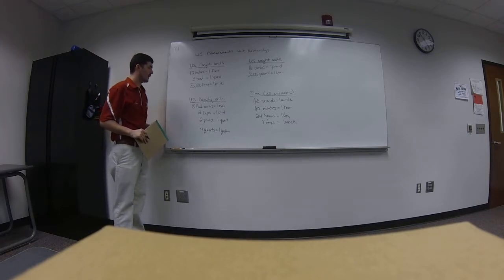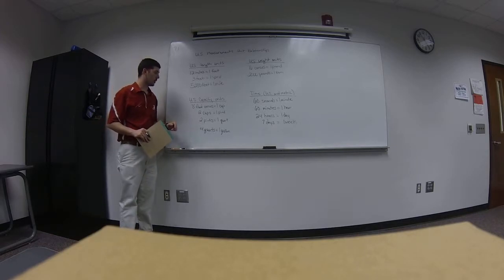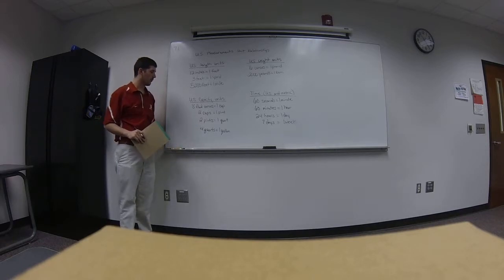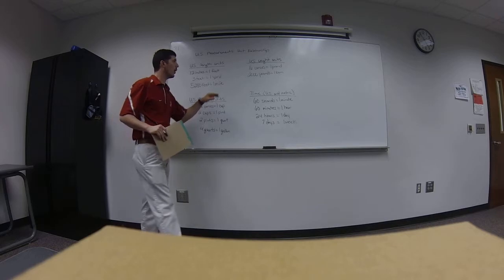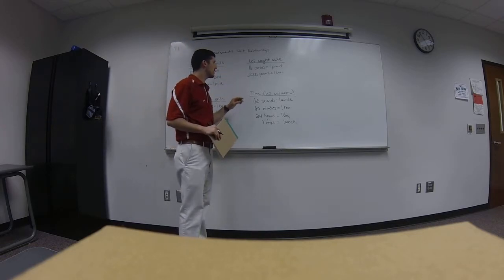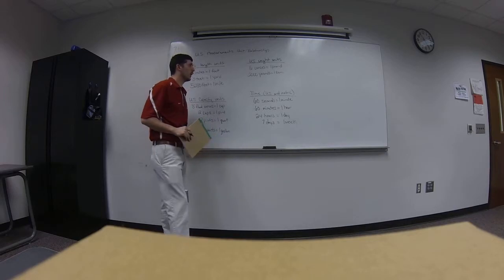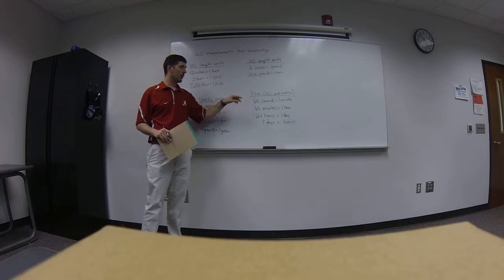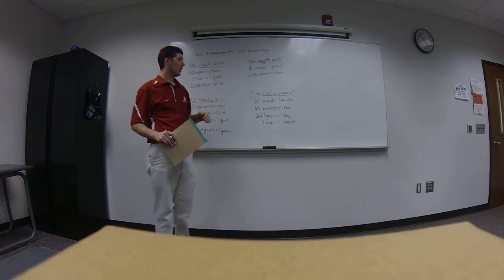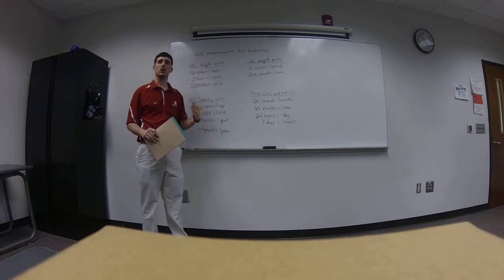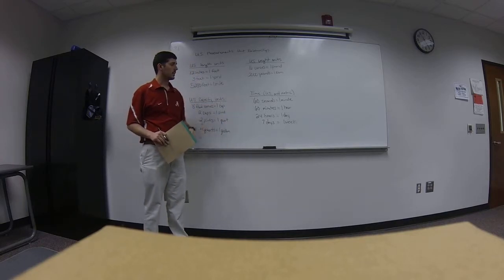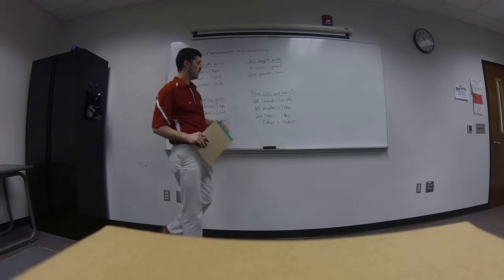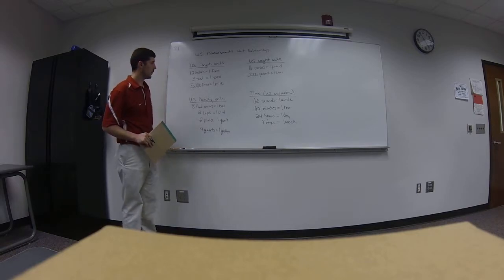Next we have our US capacity units: 8 fluid ounces equals 1 cup, 2 cups is equal to 1 pint, 2 pints equals 1 quart, and lastly, 4 quarts is equal to 1 gallon. Over here is our US weight units: 16 ounces equals 1 pound, and 2,000 pounds is equal to 1 ton. The last category is time, and if you notice in parentheses, I put US and metric because time goes with both units of measure. So 60 seconds equals 1 minute, 60 minutes is equal to 1 hour, 24 hours equals 1 day, and lastly 7 days equals 1 week, okay?